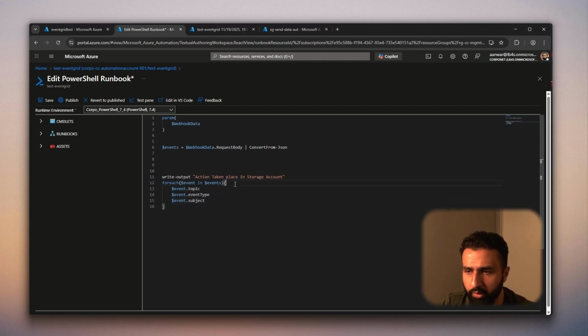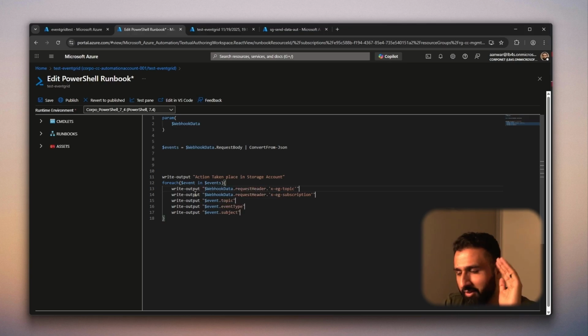Let's just make it a little more clean. I'll put these here too and do this. Write output on each of them. Oh, I can. I did not know you could do that. I would have made it a lot easier. It's something I learned from Visual Studio Code, selecting multiple lines.